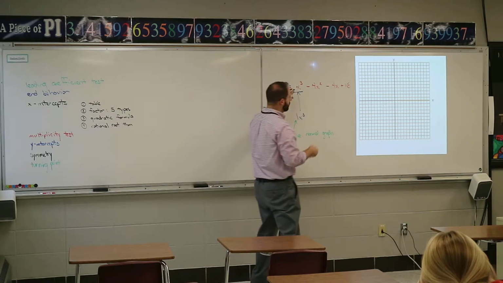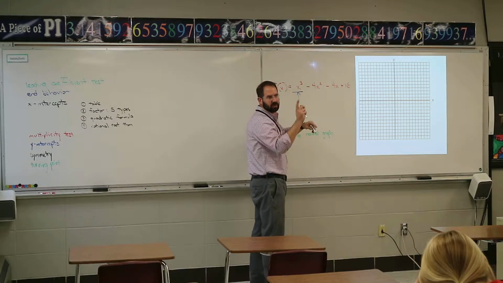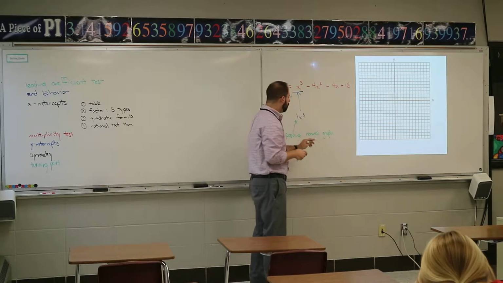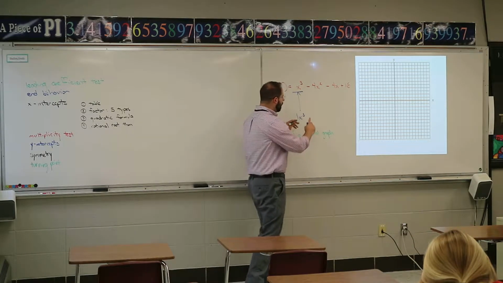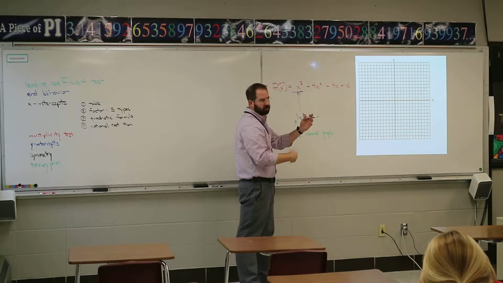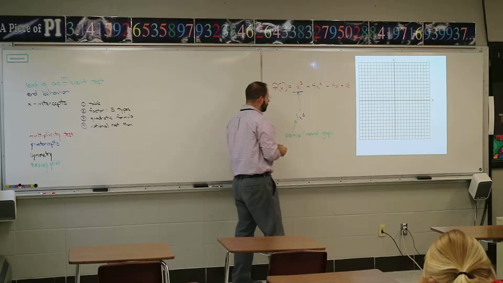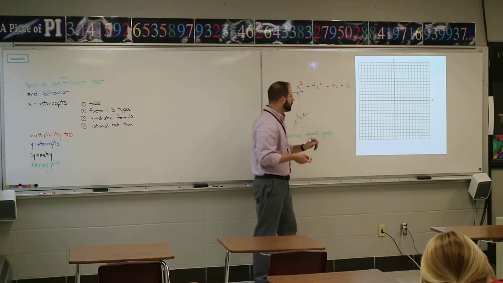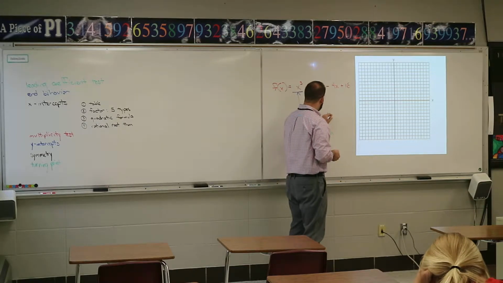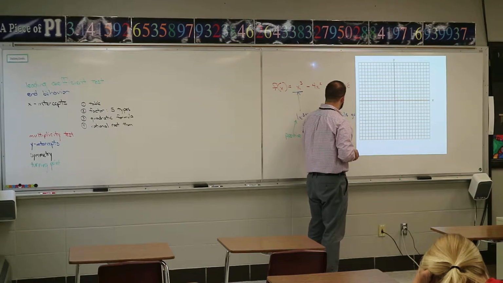X cubed, which you're going to see in this next test, end behavior, faces a certain direction on the right side and a certain direction on the left side. Well, since this is a positive number, it's going the normal directions. If this was negative, it would be a total reflection. We'd flip the graph over, and I'll show you that example here in a second. But the next test, end behavior, is the power. So I look at the power, and since this is an odd power, that means the tails for end behavior go different directions, which is normal for a cubic graph.